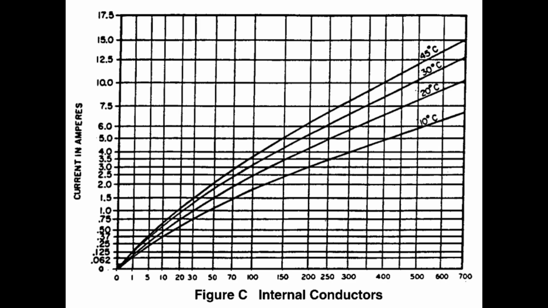Now, let's take a look at the graphs provided by the IPC 2221. For K equals 0.048, they have provided this graph. First, we have to choose the proper temperature rise, which is delta T. According to that, we can choose the correct curve. Then, we have to find the current that will be consumed and draw a horizontal line. Then we have to draw another vertical line, starting from the intersection of the previous 2 lines. After getting the value for A, substituting trace thickness into it will give us the trace width. Similarly, this is the curve for 0.024.